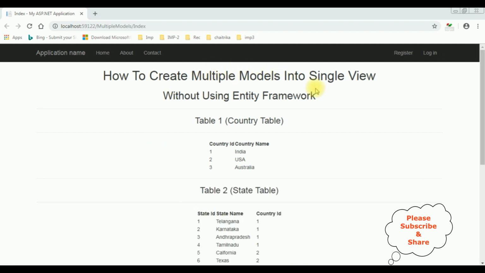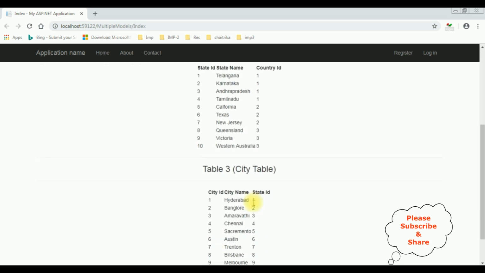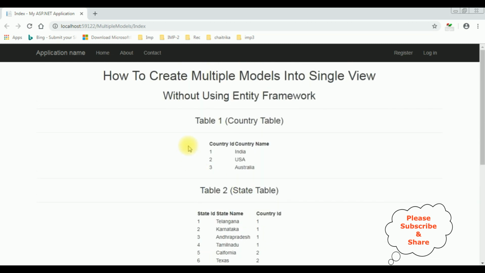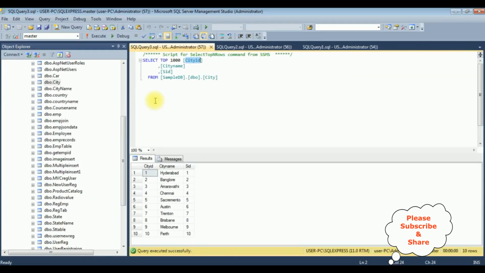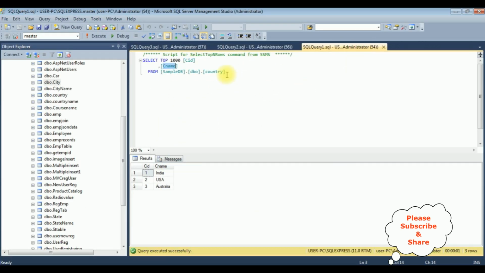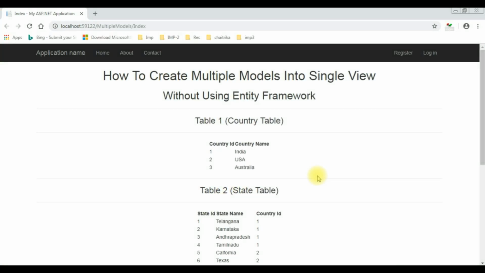And here we got our final output. Notice the multiple models, the country, state and city tables are added into a single index view page without using entity framework from SQL Server database. City table, state table and country table. That's it.